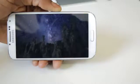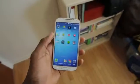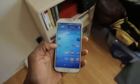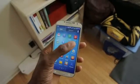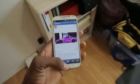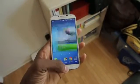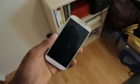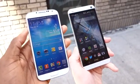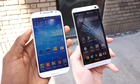It's what we knew was coming in the upgrade to the S4, and it is the number one reason to upgrade to this phone from something like the Galaxy S3. Now, because it's an AMOLED display, it also has a few advantages over other 1080p phones. For example, deeper blacks, higher contrast, and lower power consumption. But all of that comes with the trade-off that this display is no brighter than the Galaxy S3, so it kind of struggles in daylight when compared to something like the HTC One. But that's, of course, another video.